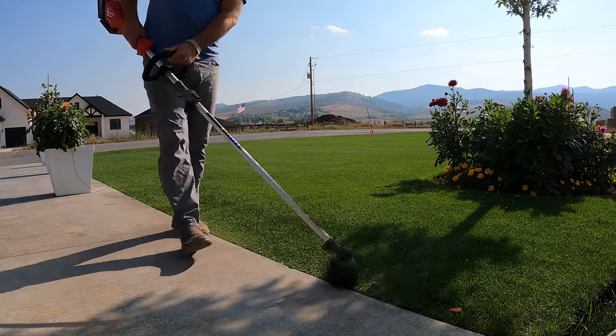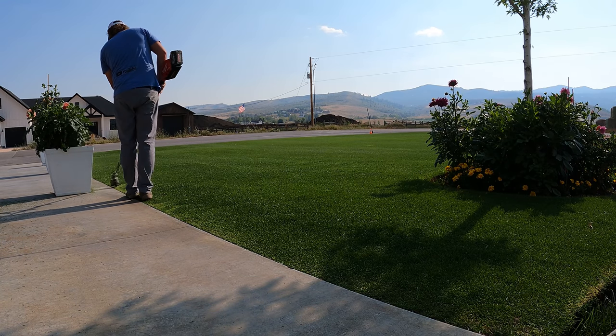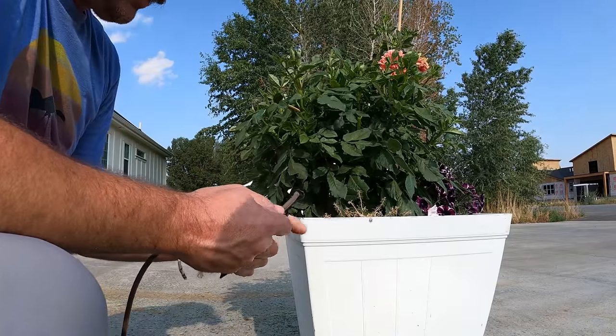Let's do some mowing here and get the trimming done, mow the lawn. Whoa! Let's see here. It's hard to get this thing straight.